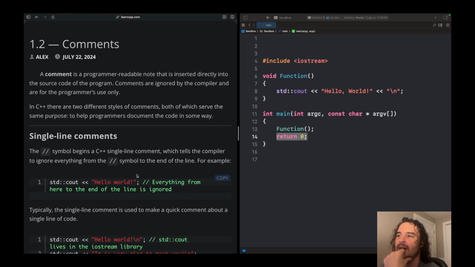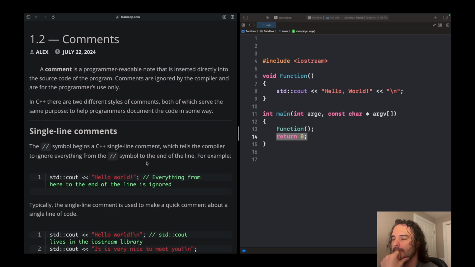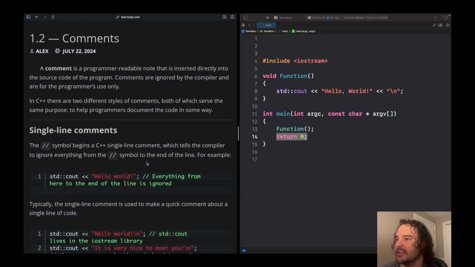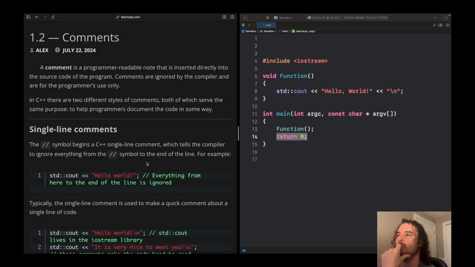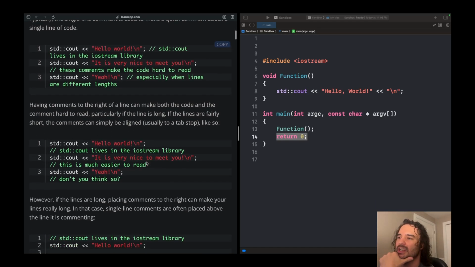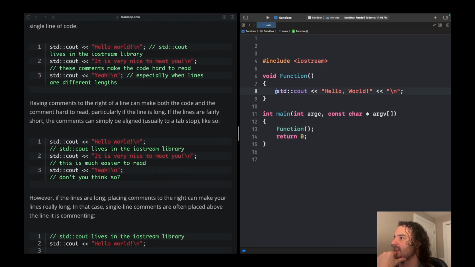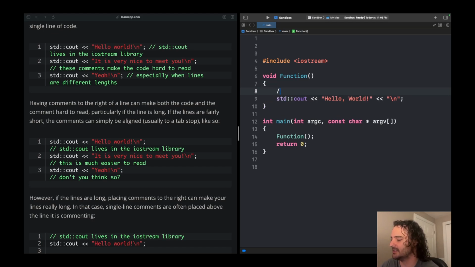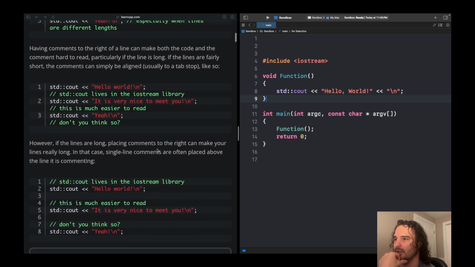Essentially, comments are a great way to tell not exactly what each line of code is doing, but more or less why you decided to go one route versus another route. You don't want to have, for example on this line, a comment that says "prints hello world." That doesn't really help you with anything, right? That wouldn't really be a good comment to add. It just clutters up your code. It's just really unneeded. They go into a little more depth here.